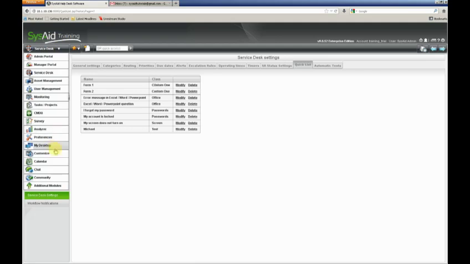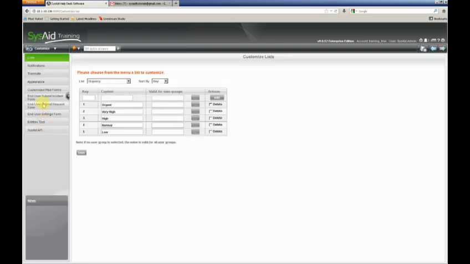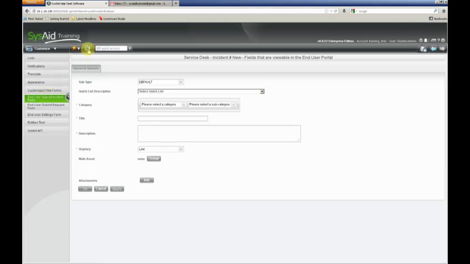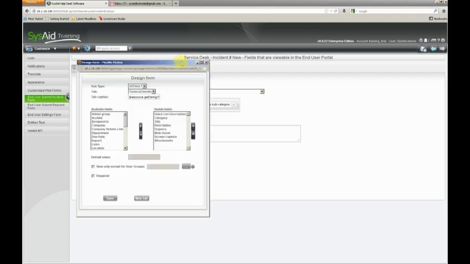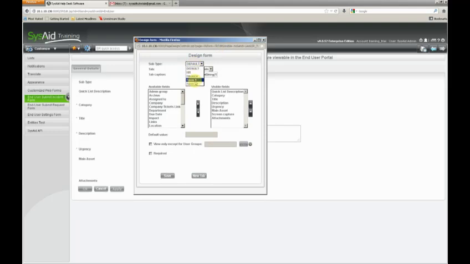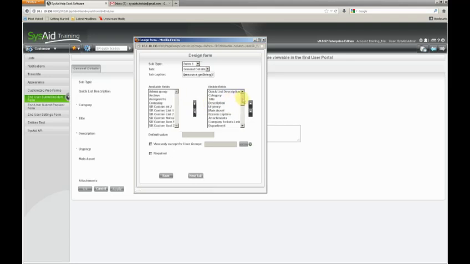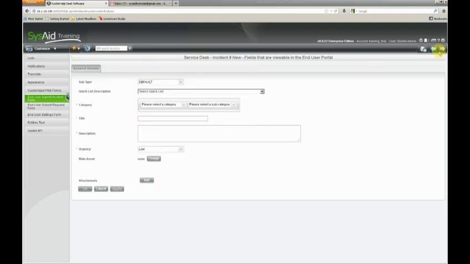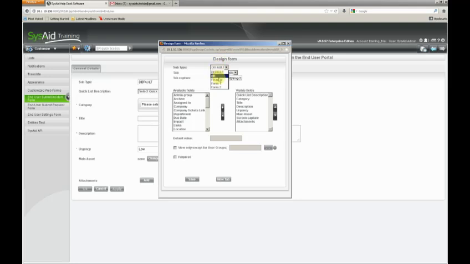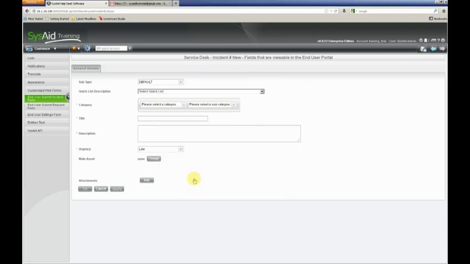Third step, customize. End user submit incident form, clicking on the cogwheel, and you can decide. Let me take the screen that has been opened here, and you can set for each and every subtype, form 1, what will be the actual fields that will be included. Of course I do it roughly, to include all of these fields in form 1. Clicking on save, and again on the cogwheel, just to emphasize the difference. I will select now form 2, and inside form 2 I want only title and description. Clicking on save, and now, so I made my work in 3 steps.